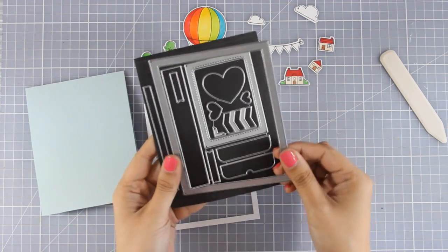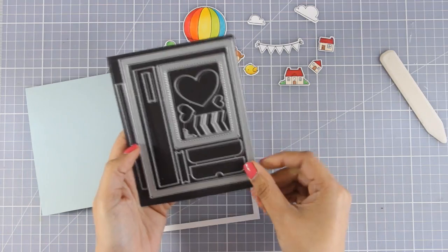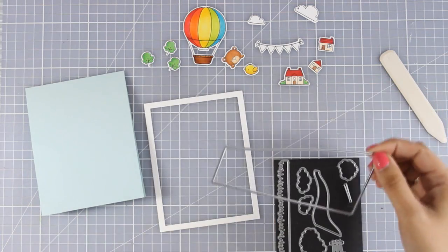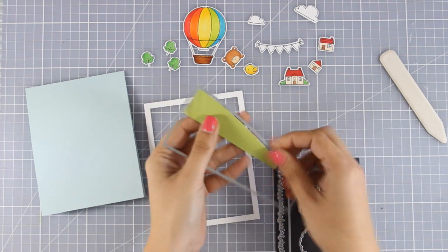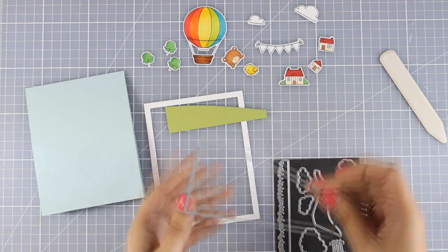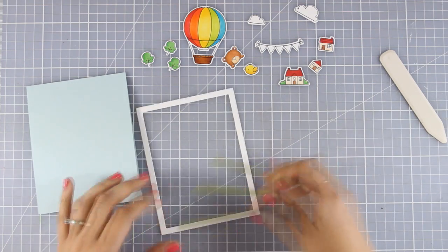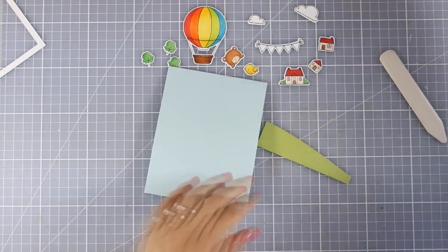Now I have created this frame, which comes from the Blueprints 32. And I have also cut out a small hill for the bottom of my card. For that I used this die from the Spring Scene Builder, which comes from the latest release as well.